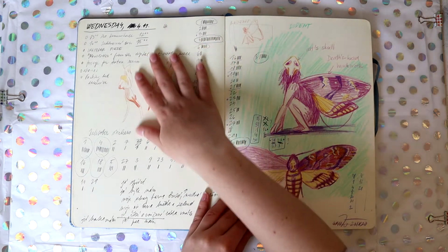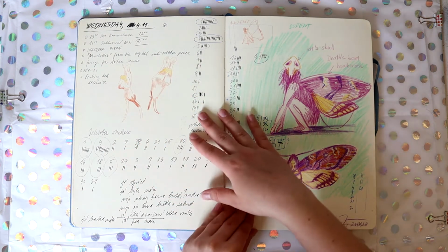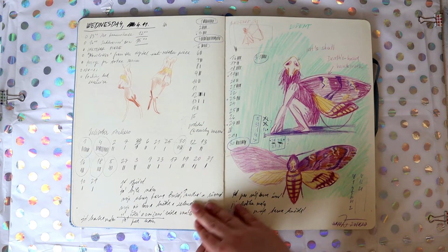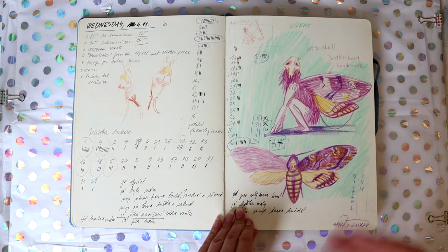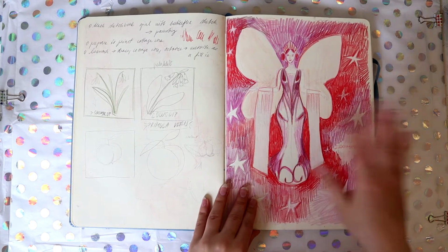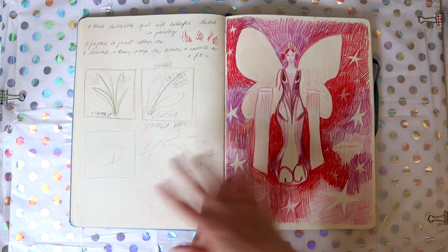Starting this page, I had a huge urge to plan my day, and it lasted just that long, a day. The other stuff is a sketch for Fairytober, and I also kept tracking of an Instagram poll way after October finished to figure out which one of my designs my followers liked the best and which ones I should turn into stickers. Here we have another Fairytober sketch and the beginning of my botanical illustrations, which I call Witchy Botanicals.